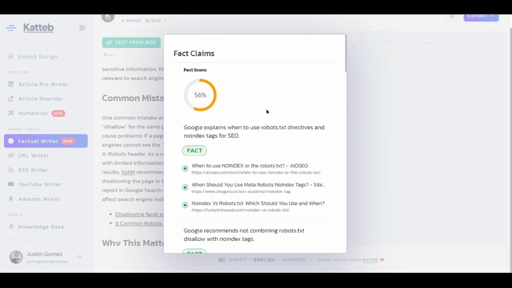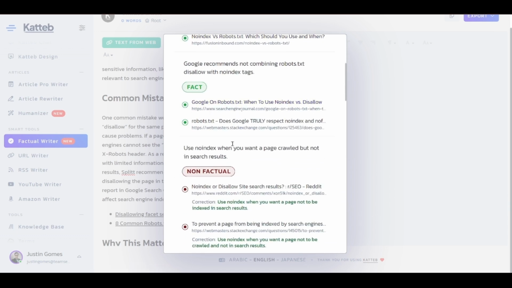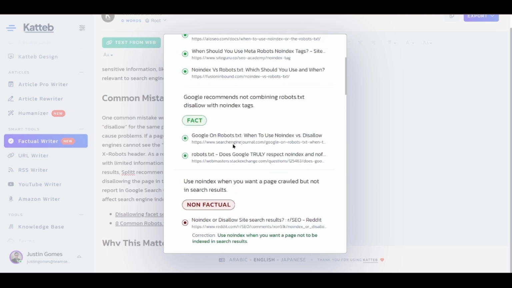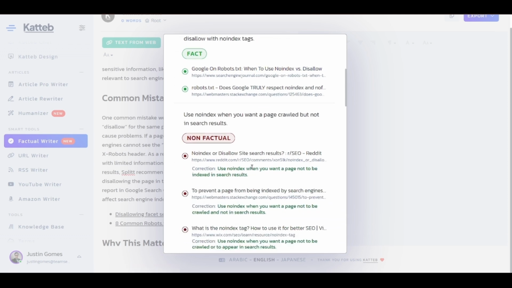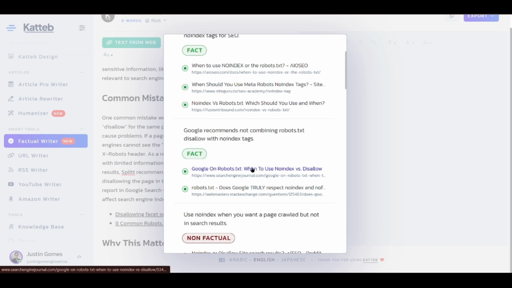So it's done analyzing the content, and as you can see, we have a fact score of 56. Now how this works is it goes ahead and studies each and every important line within your content, makes the decision whether it's factual or not factual, and then gives you relevant links supporting its decision.